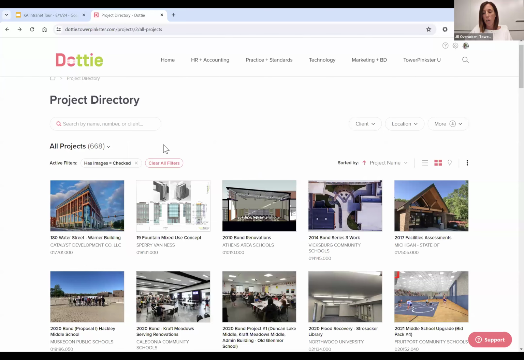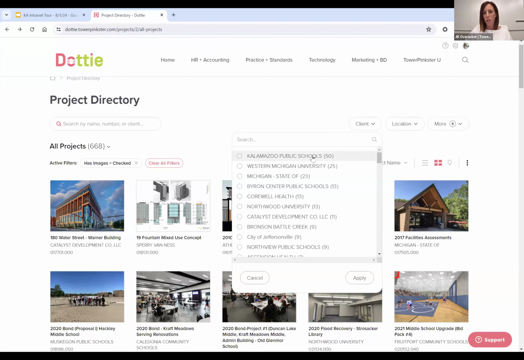We have made the decision that when you come to our project directory, it already filters out any projects that don't have images in it. That's because if I unclick this box, we would probably have over 5,500 projects, I think. But we have a lot of small projects that aren't going to ever have any imagery in them. We made the decision that most people are coming here because they want to see our expertise, learn about the firm, and get a sense of some of those bigger projects that we've done. So we have lots of different ways that we can filter here within our directory.